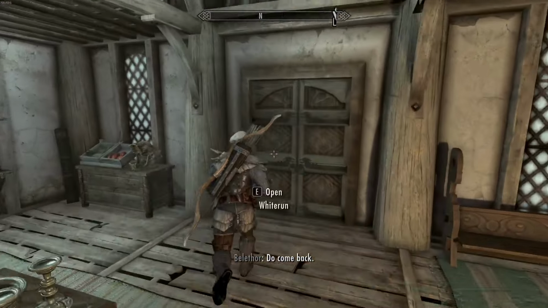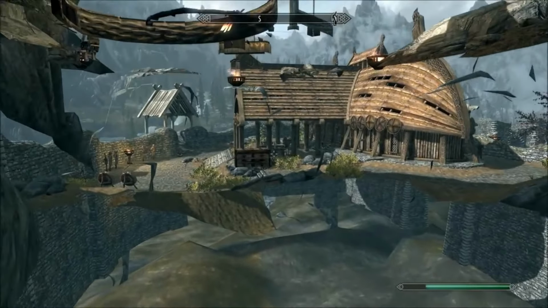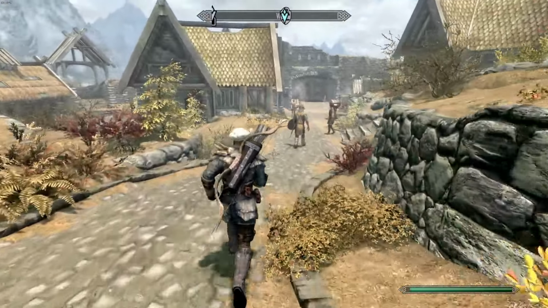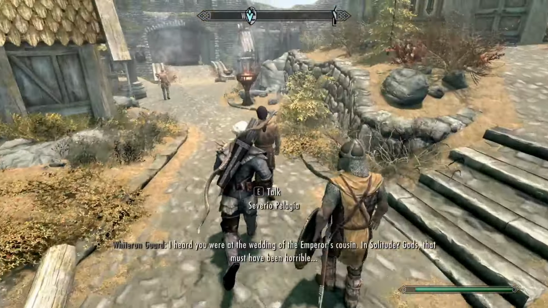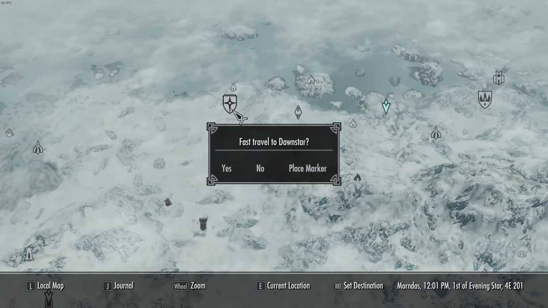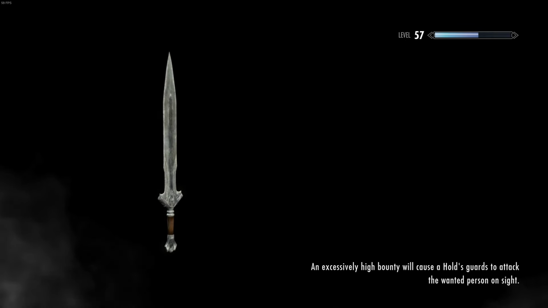The second method is using any glitch chest that you can possibly find in Skyrim. Now, we've been using the chest under Whiterun in a lot of videos lately. Now, we're going to use the Dawnstar chest instead because we ain't used it in a while. We ain't explained it in a while. We haven't exploited it in a while.